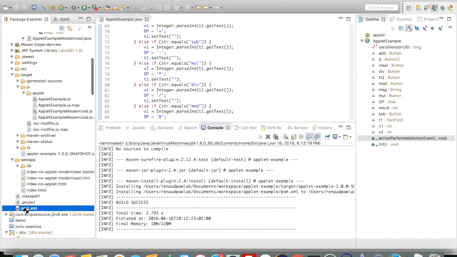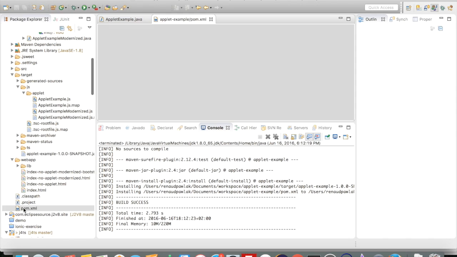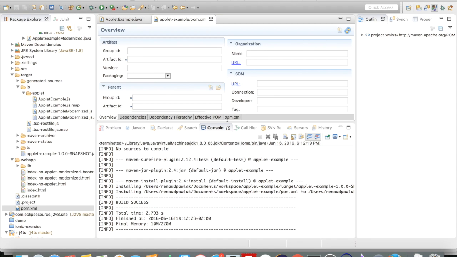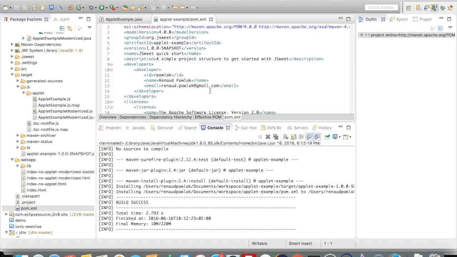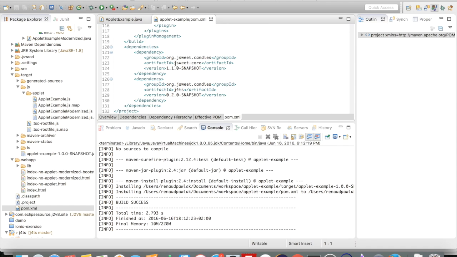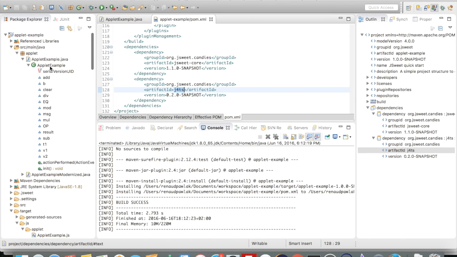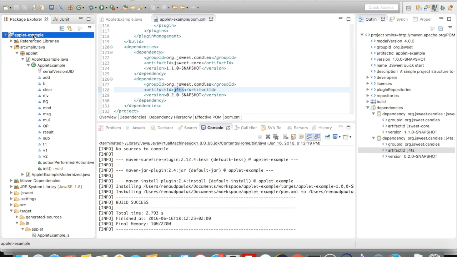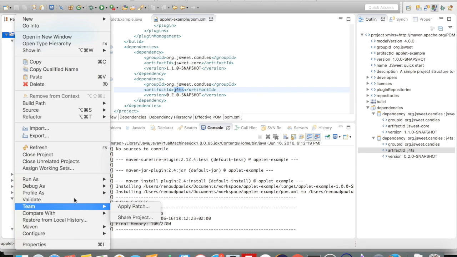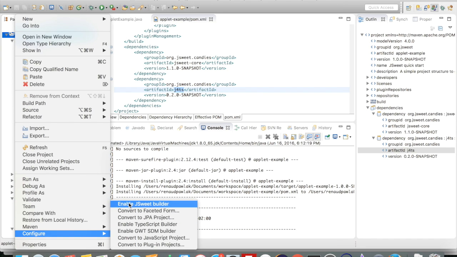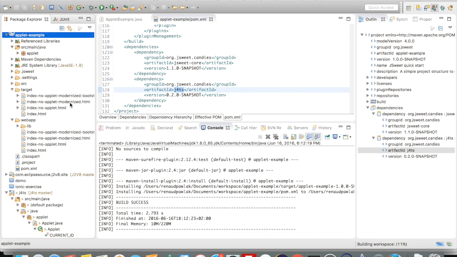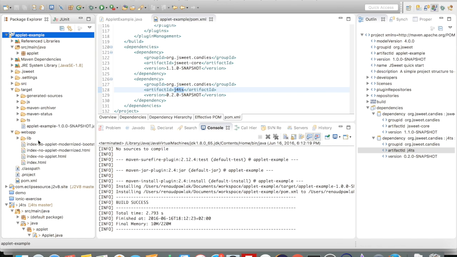Now, what I will do is compile this applet for the web thanks to J Suite. To do this, I need a pom.xml that declares the core J Suite libraries, but also the J4TS library, which is basically a J Suite implementation of the core JRE APIs. Then, I can compile my applets by using the generate source Maven target, or under Eclipse, I can simply activate the J Suite plugin.